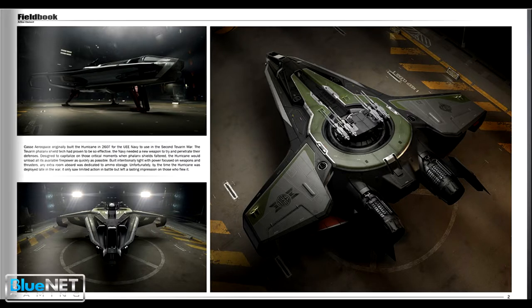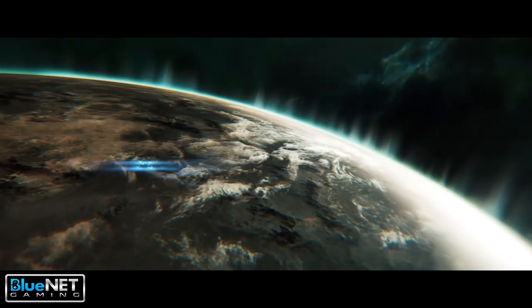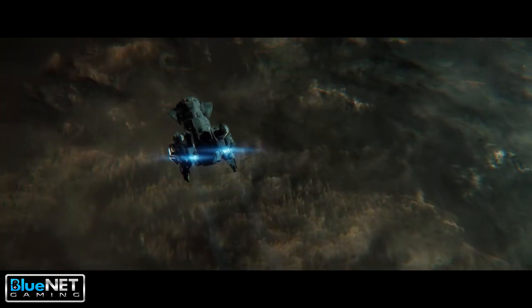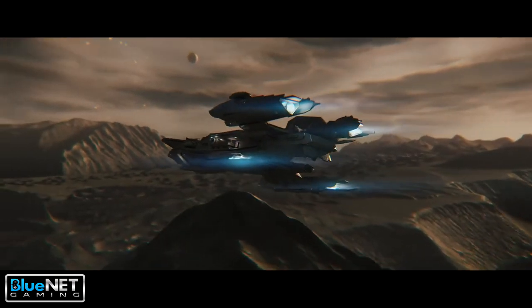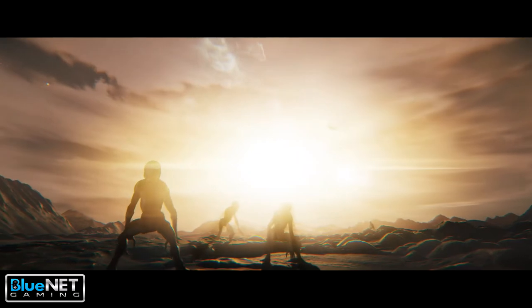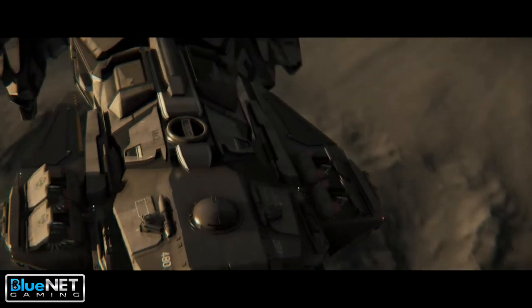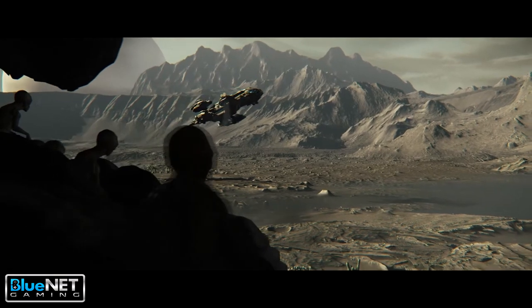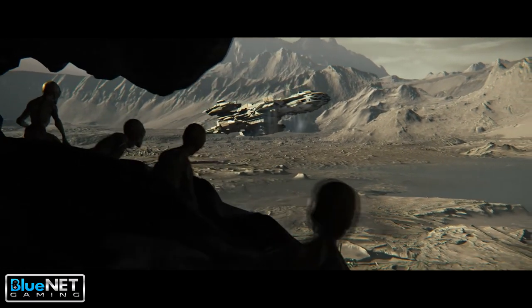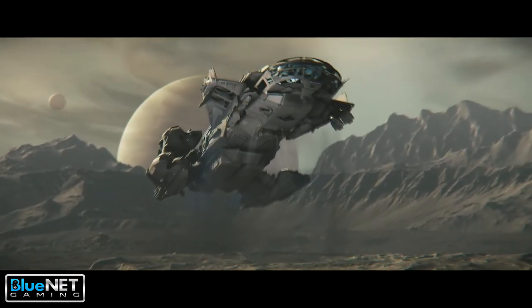Cassie Aerospace originally built the Hurricane in 2607 for the UEE Navy to use in the Second Tevaran War. The Tevaran Phalanx shield deck had proven to be so effective, the Navy needed a new weapon to try and penetrate their defenses. Designed to capitalize on those critical moments when Phalanx shields faltered, the Hurricane would unload all its available firepower as quickly as possible. Built intentionally light, with power focused on weapons and thrusters, any extra room aboard was dedicated to ammo storage. Unfortunately, by the time the Hurricane was deployed late in the war, it only saw limited action in battle, but left a long-lasting impression on those who flew it.